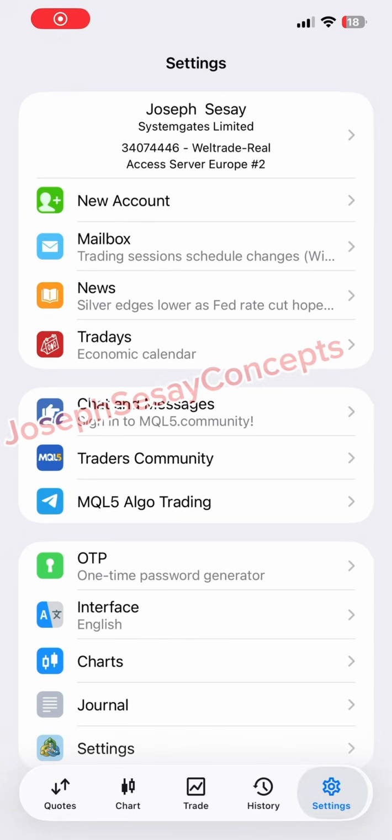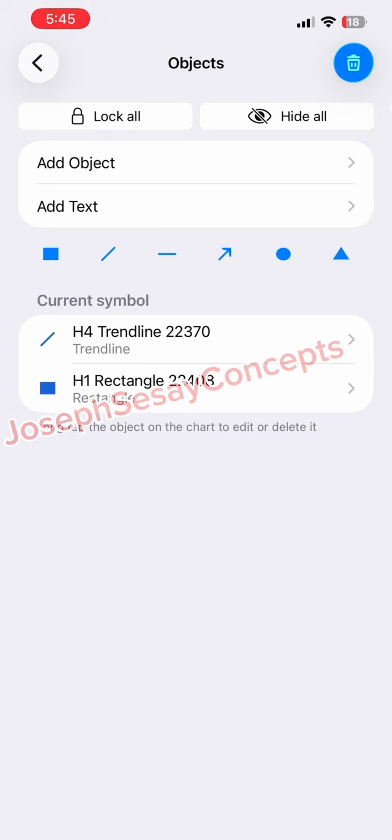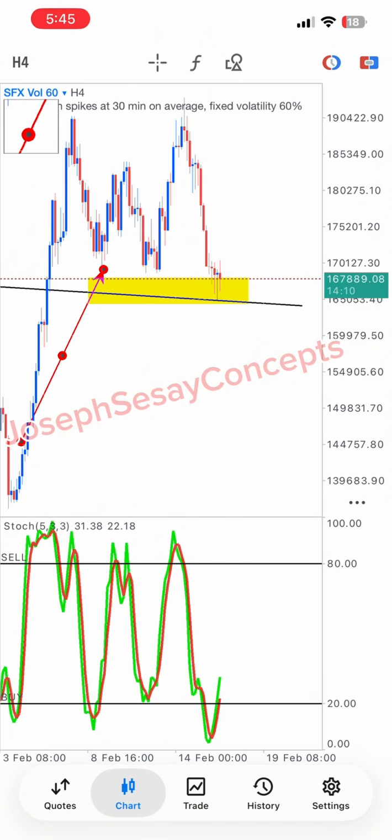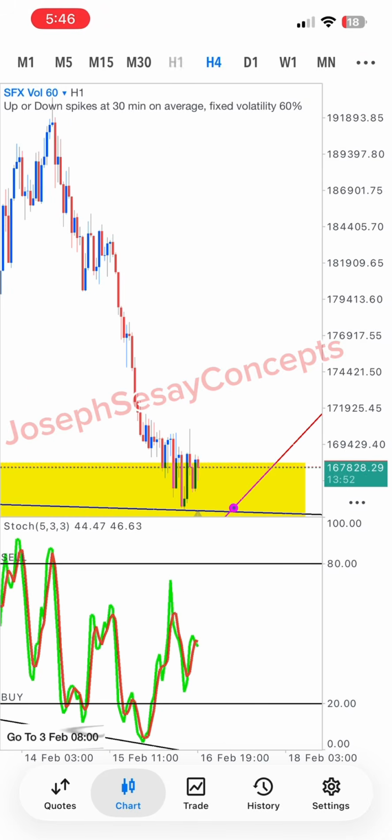So I saw another opportunity. Let's check our account balance. You can clearly see the divergence here. You can clearly see the market drop again. It has tested this zone a couple of times. So we are expecting the market to respect that particular area, especially when you have divergence as confirmation. So this one is very clear.